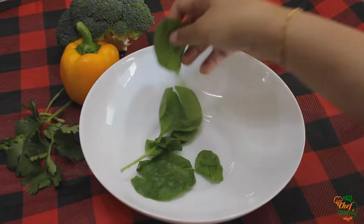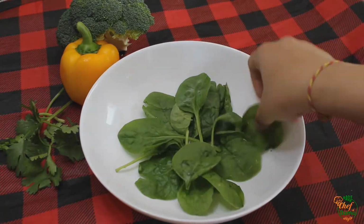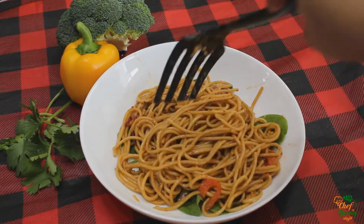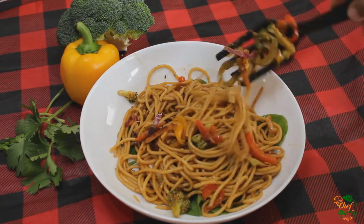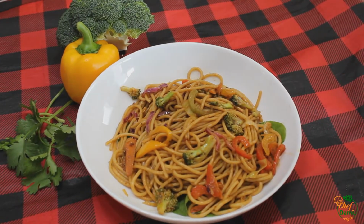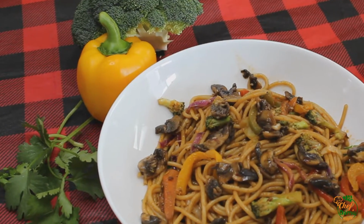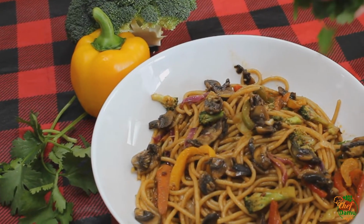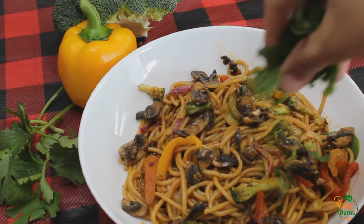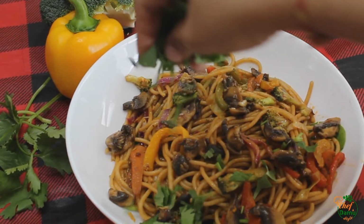And that's it for the yummy stir-fry noodles recipe. I'm going to quickly show you how I plate my noodles. I take a bowl and add in some fresh spinach. I like to serve my noodles on a bed of spinach, but you can choose to serve them as is. This is also a great time to add in any of the extra vegetables that you cooked on the side, like I did with the mushrooms. So I added in some mushrooms and topped off the noodles with some fresh cilantro and some more sesame seeds.